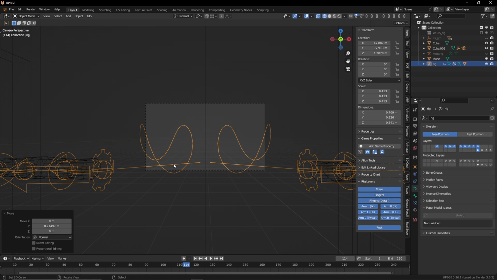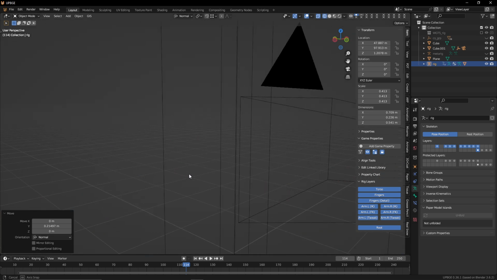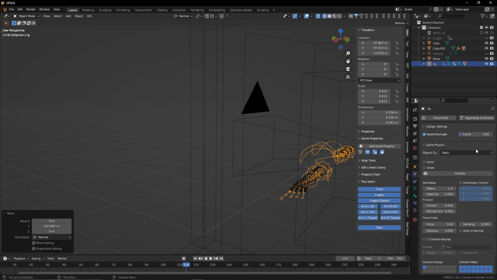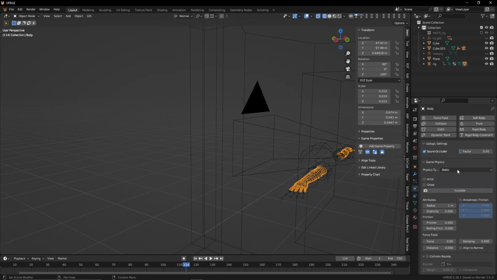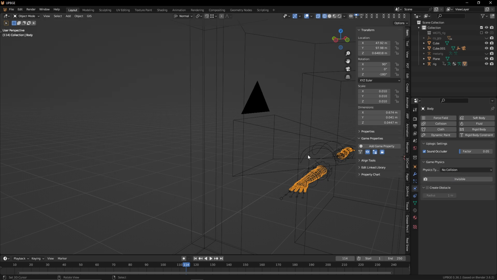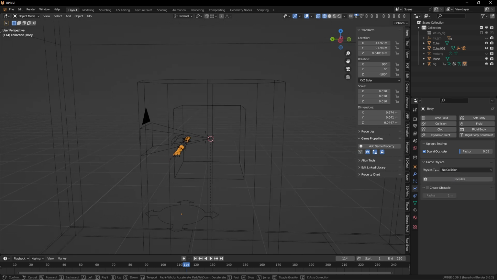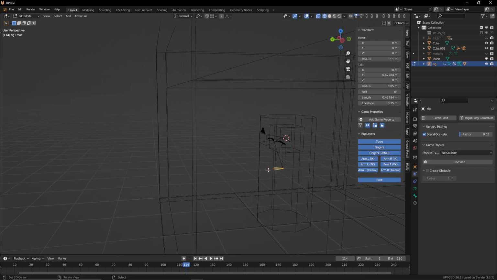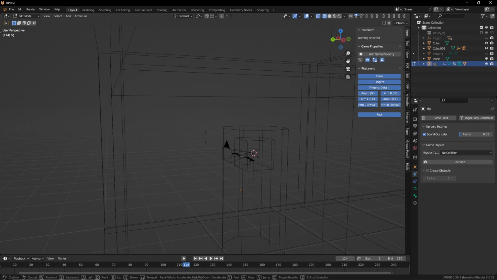Because we don't have the arms in it just yet. But now, we need to go ahead and go to its physics properties and turn it from static to no collision. This does not need collisions at all. The only thing that's going to have collision is this guy right here. Now I think I can actually delete this bone. I don't really need it.